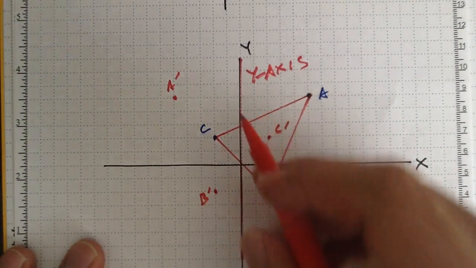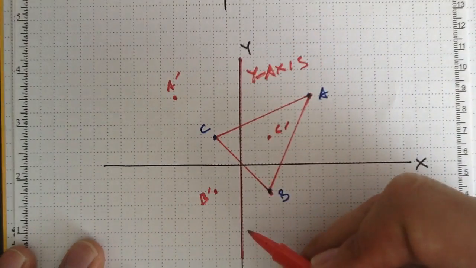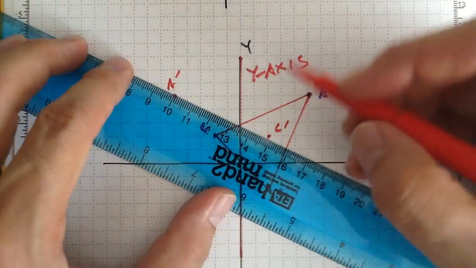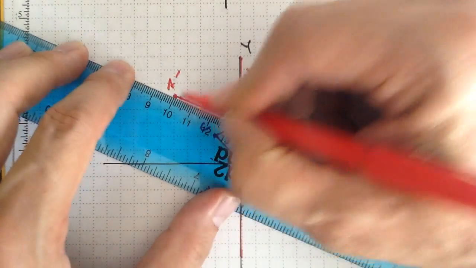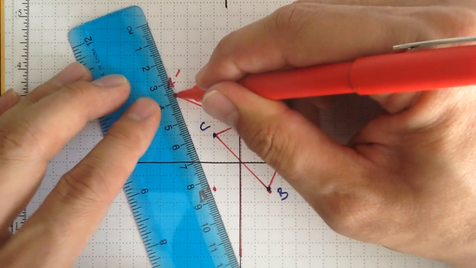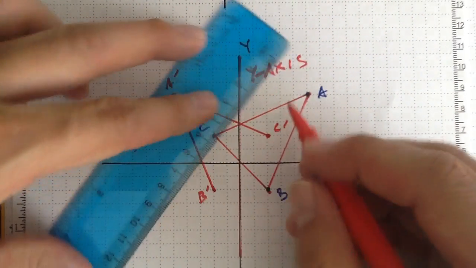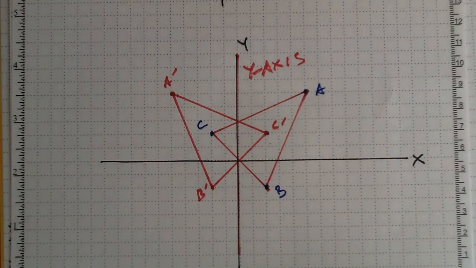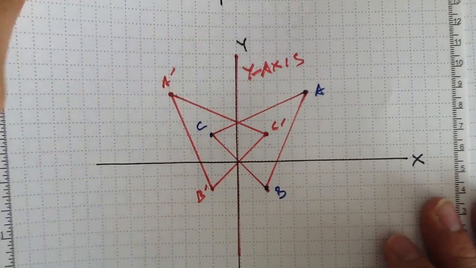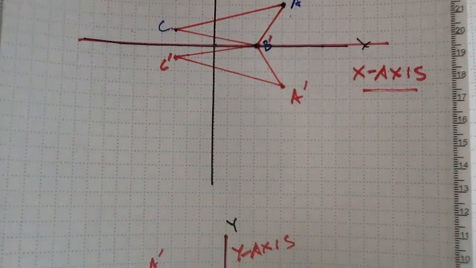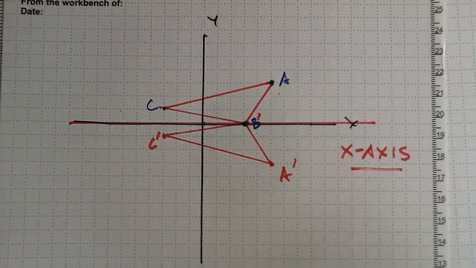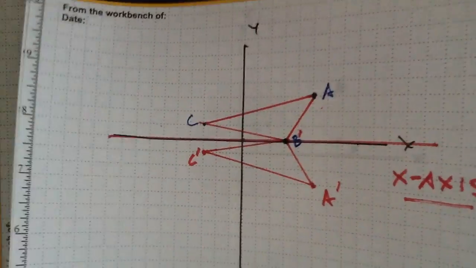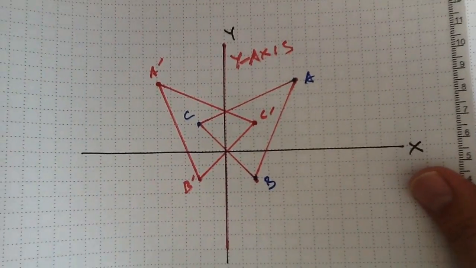Okay, and it always gets a little confusing when your line of reflection, your mirror, is within the object that you're trying to reflect. But once again, if you've done it right and you join all your points up, you should get the mirror image version of the original, and it should be congruent to the original as well. All right, so that's reflection. Now, most of the work you're going to do today is either going to have you do this, where the x-axis is the line of reflection, or the y-axis, like this one.